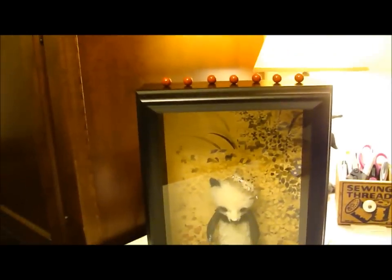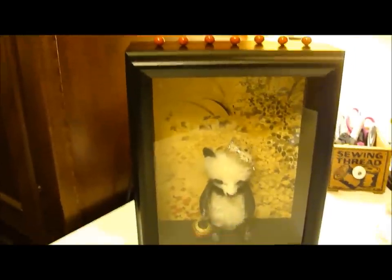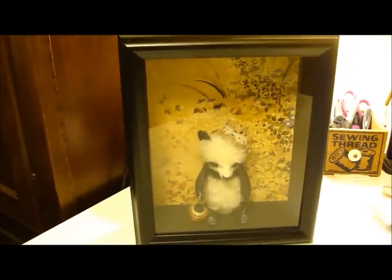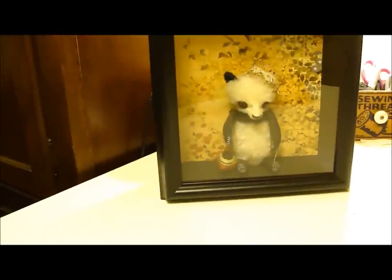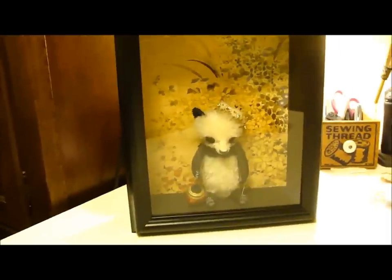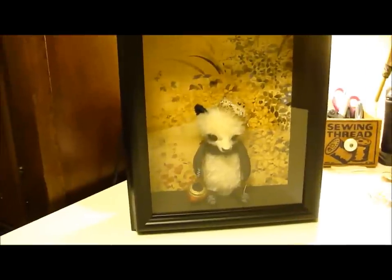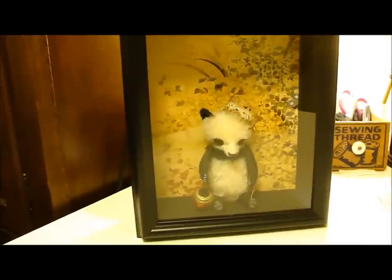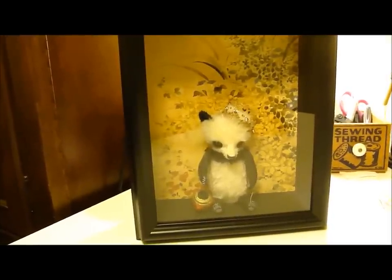If you haven't seen my previous video for Cirque, the beads at the top are deep red riverstone beads — they are just gorgeous. They are attached to her strings which are heavy weight fishing line, which is what makes her operate. She is also holding her Chinese lantern that I hand sculpted for her from paper clay. She also wears a beautiful little crown made from vintage crochet lace which I hand beaded with red glass beads and silver dangle beads and then buffed with a gold rub.